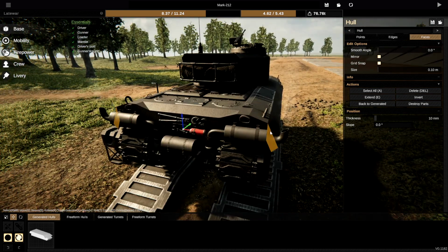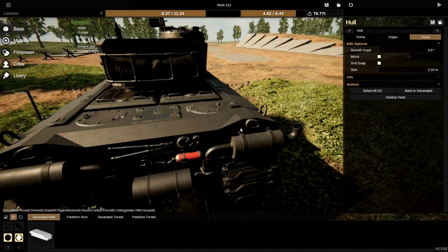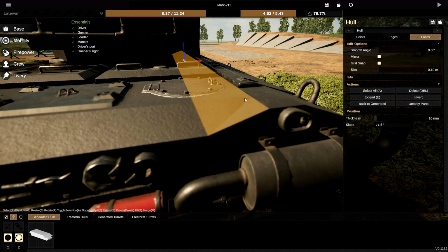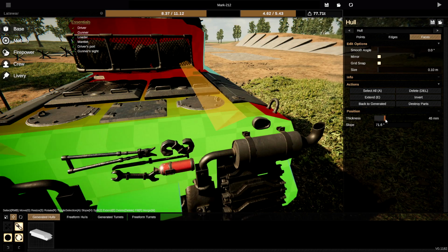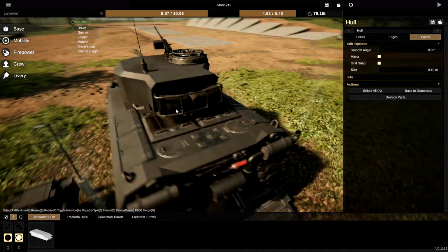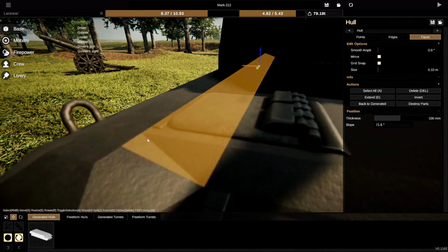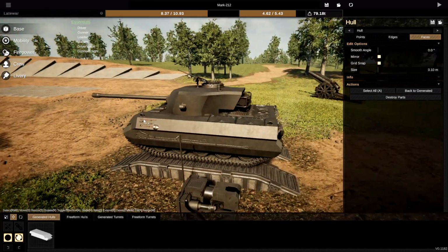The other problem that I think we might end up having is the fact that this piece right here, this little tiny section, is actually part of a huge section, which means if I add armor, it's going to add a hell of a lot of weight. Because it has to armor the entire thing, not just this little section. But it needs armor. Otherwise, we'll get shot in the front and we'll die purely based on this little tiny bit right here. So there we go. Our tank is ready to fight.